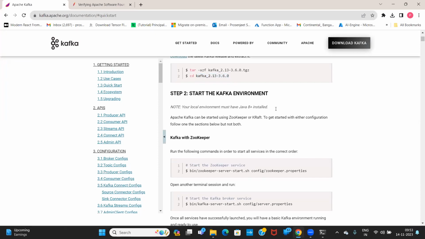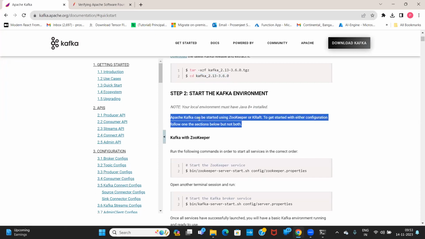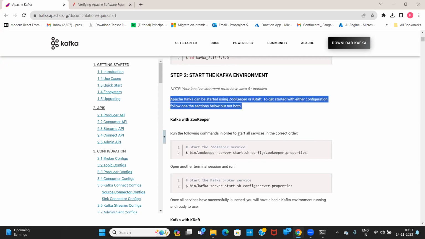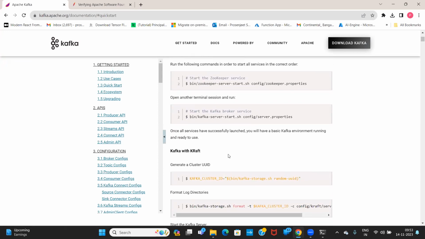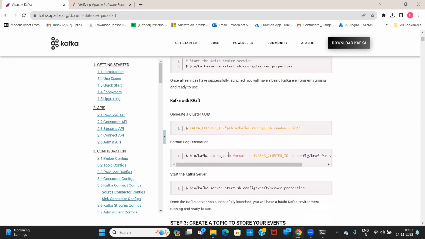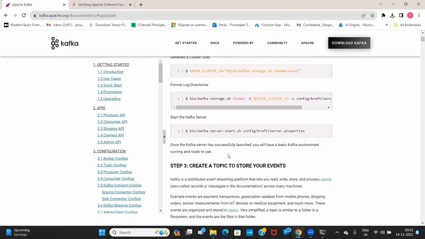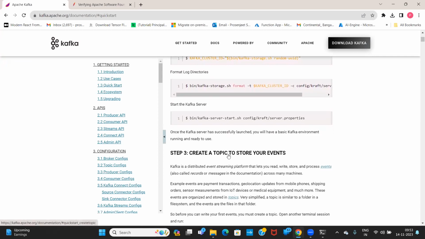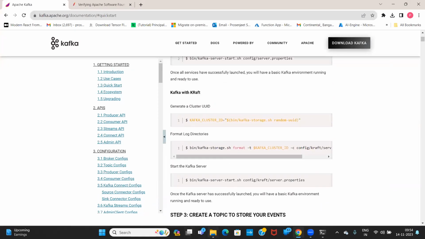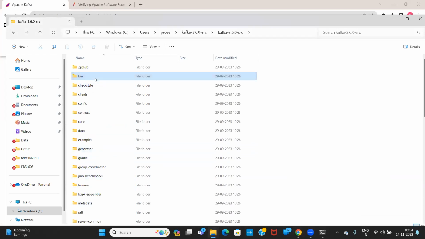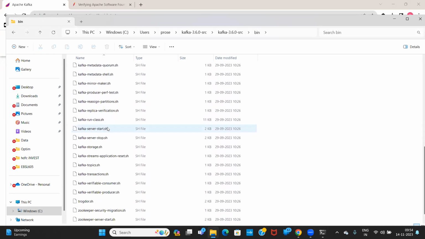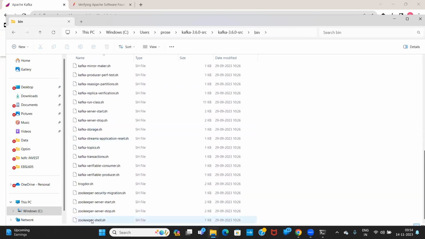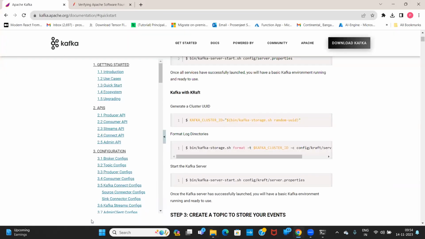Our local environment should have Java installed, but I don't have Java as of now. You can start the Kafka services with Zookeeper. Okay, so let me go to my bin folder. In the bin folder, I have the Zookeeper shell. I can start it from here.